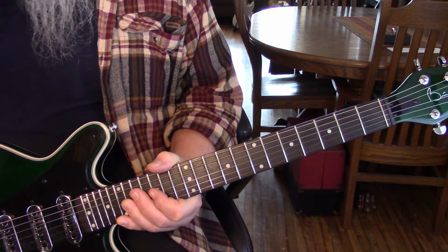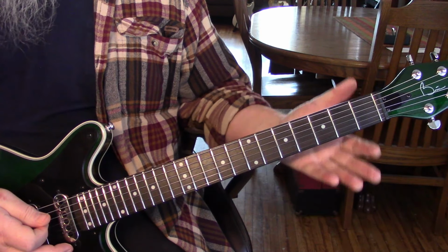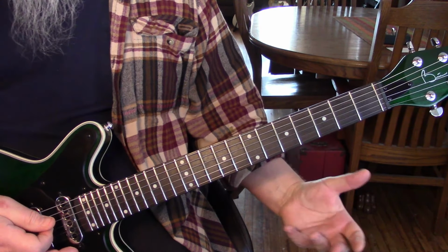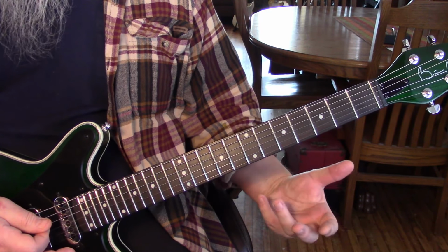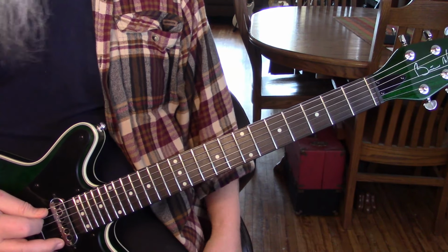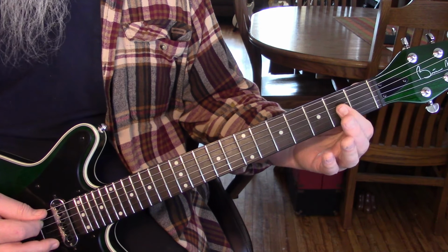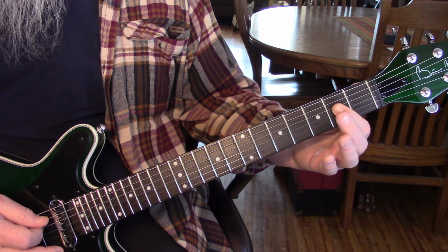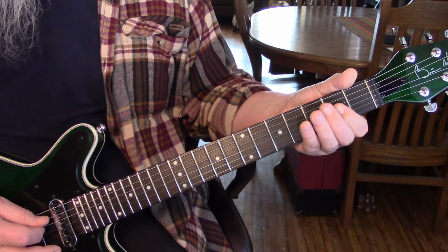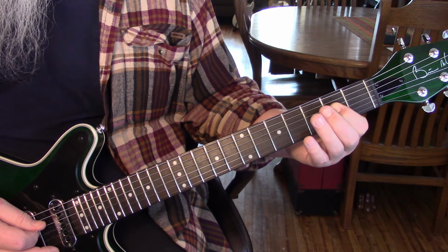All right, so this is again a little nuance Brian pointed out, and it's so great how he takes this chord and kind of pulls it apart with notes, but makes it sound like a chord. So all we're doing is hitting the 5th string. We'll be forming an A power chord. So we'll be on the second fret of the fourth and third string, but we're going to be moving between those strings. So we hit the open fifth to the second fret of the fourth.